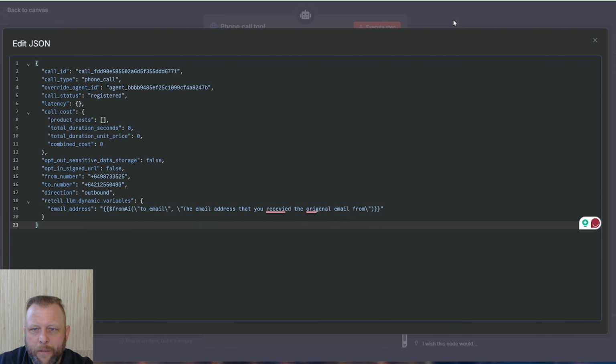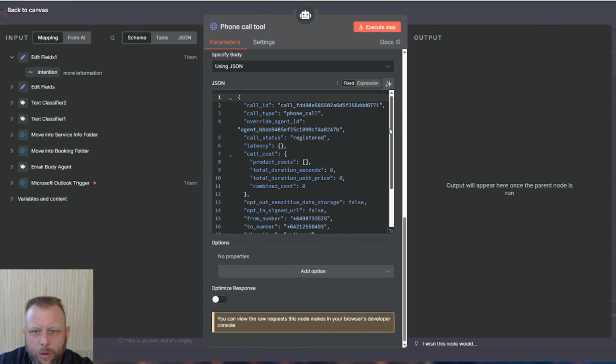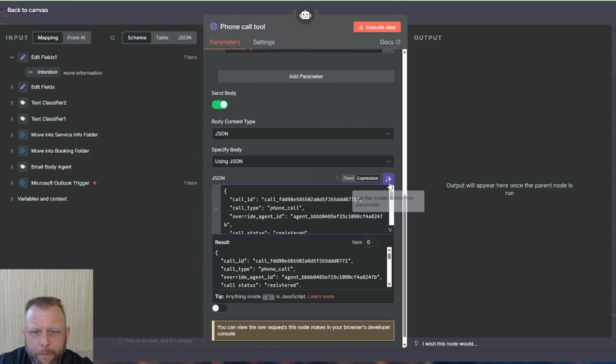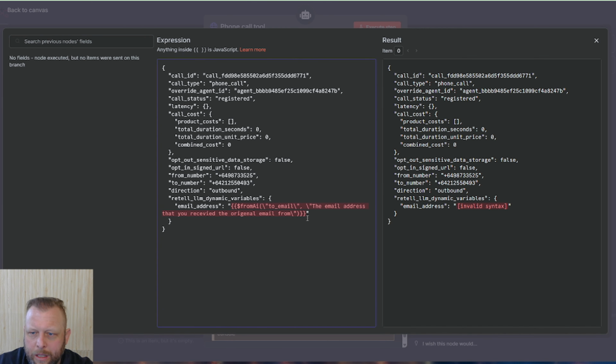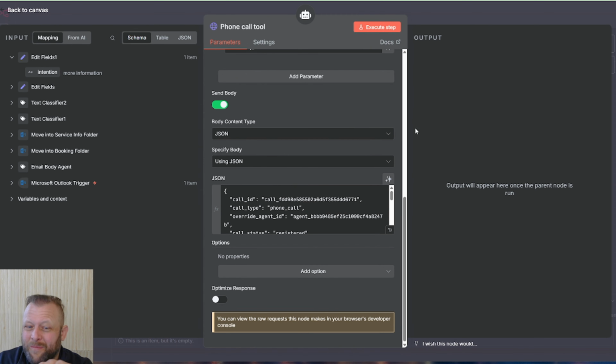Now, see how this is all blue? That means you don't have it quite set right where we need to come through in here. Click the expression part in here. Now, that should change it to gray, or red. Invalid syntax. Thinking this is the part that's wrong. Do I have too many in here? There we go. So the new lines was a little bit wrong there, so that's okay. So see how it's gray? Execute from previous nodes. So this means our AI assistant is going to pass this over to this tool. Okay, so that should be it.